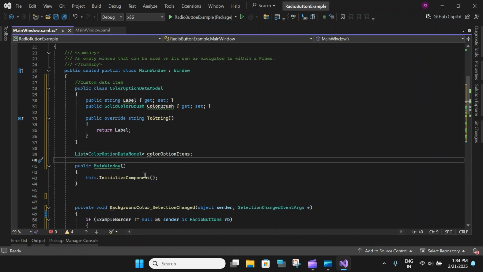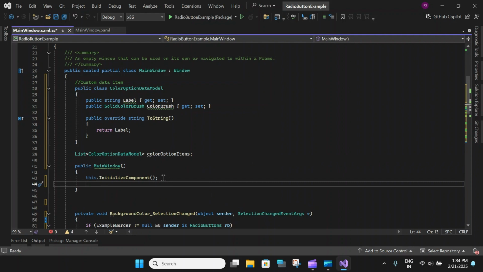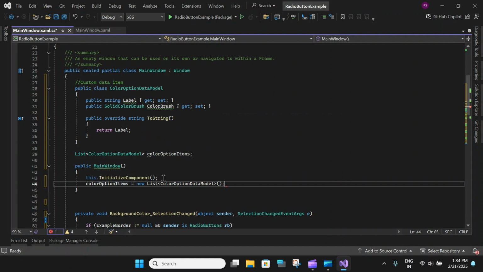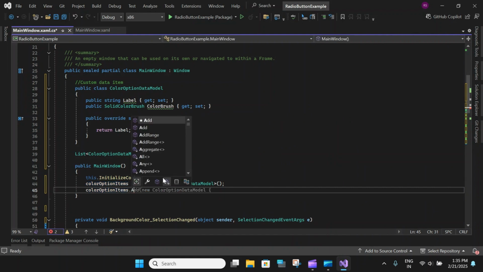Now in our main window, let's use this color option items list and populate it with the color option data model values. We have created an instance of it, and now we will use this to add items.